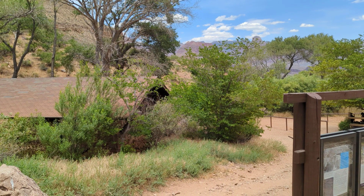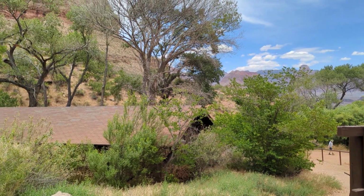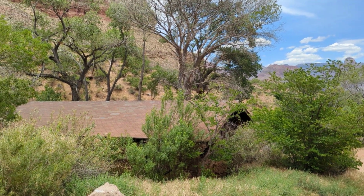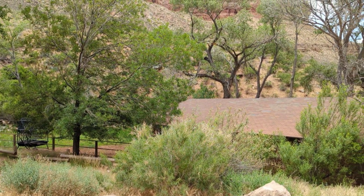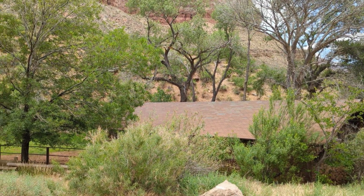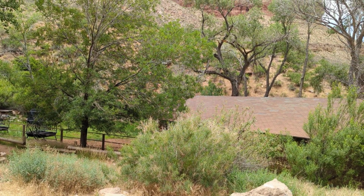This is Indian Garden, now called Havasupai Gardens. We made it. Very nice place here with a lot of growth. I've been following that greenery all the way up, but there's water and some seats. And it's also cooled off quite a bit here, partly because of the clouds, partly because we're getting higher up. So this is a nice place, and it's also 4.5 miles up to the top. It's going to be steeper, but it's going to be cooler.